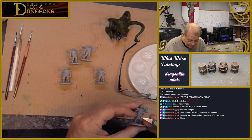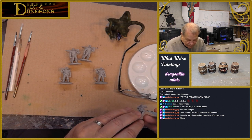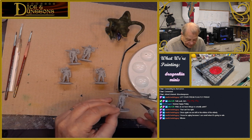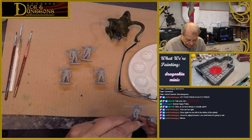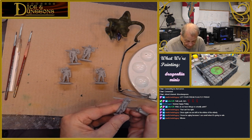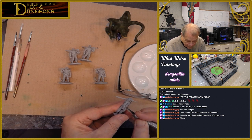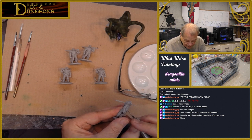Yeah, so eventually, that's the plan at least, there will be a red, a blue, a green, a black, and a bronze Dragonkin minifig. And I have decided that I'm going to... this little bit here is really going to be annoying later.